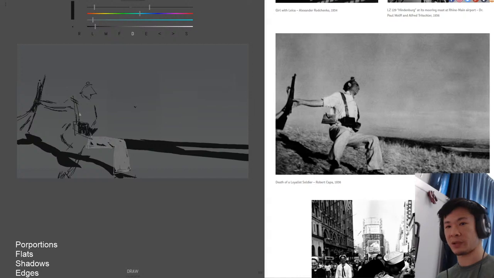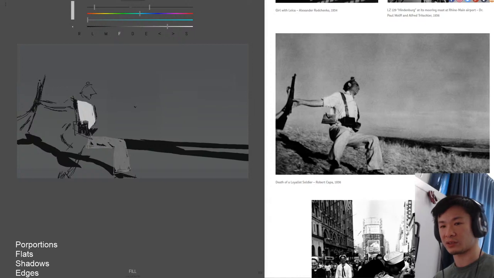Okay, so that's this baggy thing. I'm kind of not following my rule of order. Sorry, not proportion, the order. By order, I mean I should do things that are behind first and then things in front. So I probably should have put this white shirt in before I started drawing that bag stuff on the front. But good thing I wrote the rules up there so I can remind myself what I'm doing.